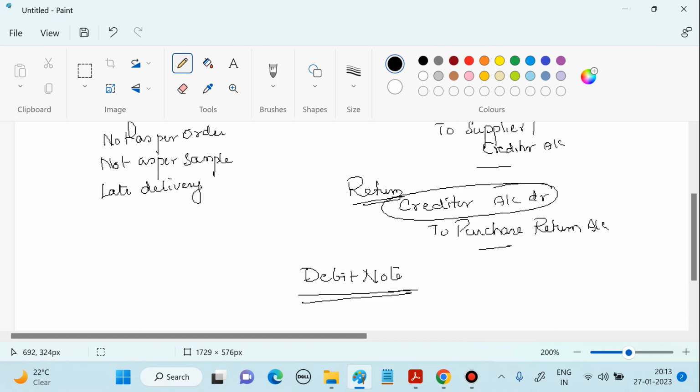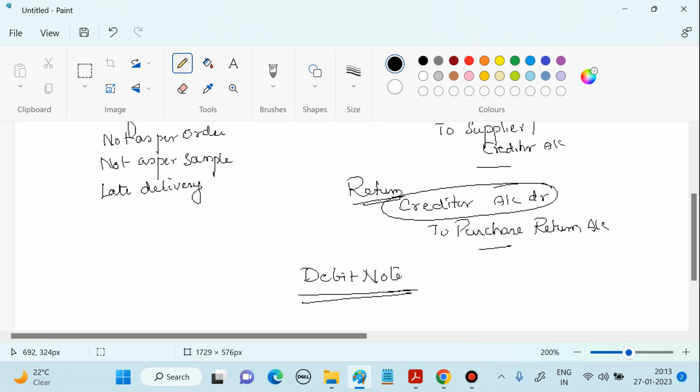Yes. So in the debit note, you will have the details of the supplier, the quantity and the value of the goods that is being returned, and also the reason for the return. All that would be available in the debit note. Using that, entries would be made in the purchase return book.